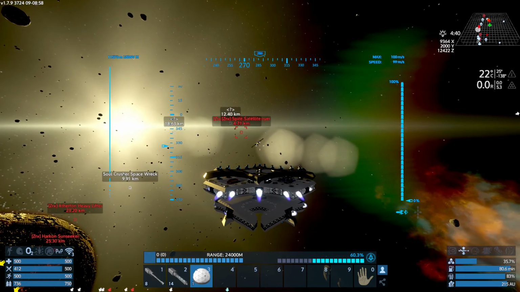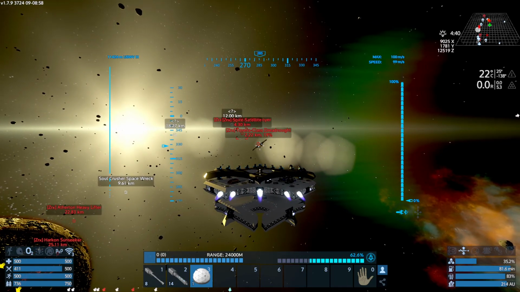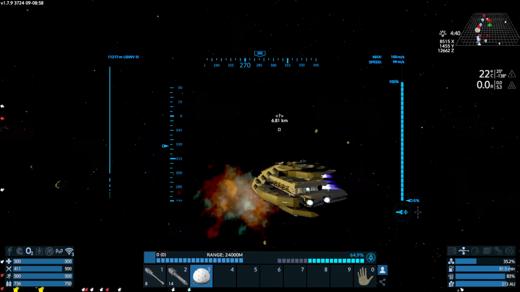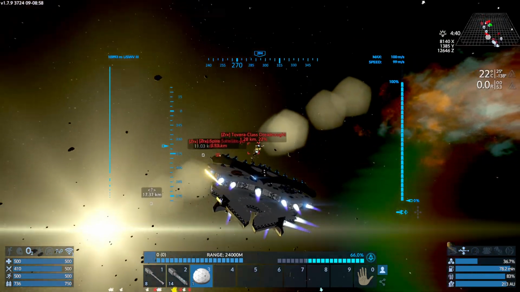Because I kind of like to see my ship too. So, okay, it's already at 70%. But I feel like in first person it's a little bit easier to aim. And my cockpit's really nice because I can see very well from there. So let's just go in with a nice roll.